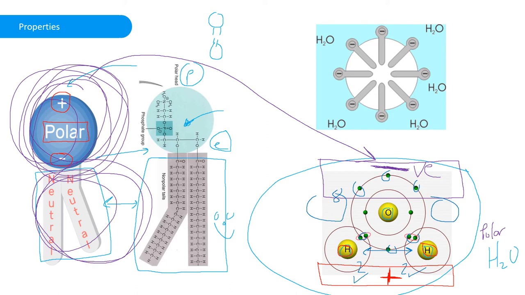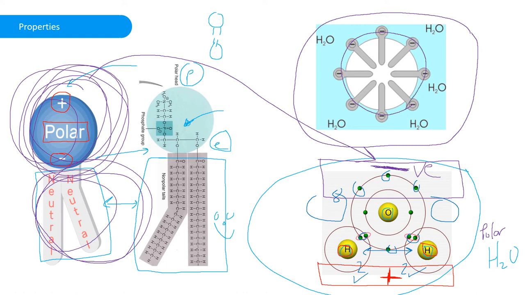So in the top right hand corner here we've got a micelle. If you just dropped phospholipids into water, it would naturally form this sort of circular unit where the heads, which are polar molecules, like to be with the water, which is also polar molecules. And you can see that they form this waterproof barrier where there is no water inside. Now that's not the bilayer, but that's just dropping phospholipids in water.